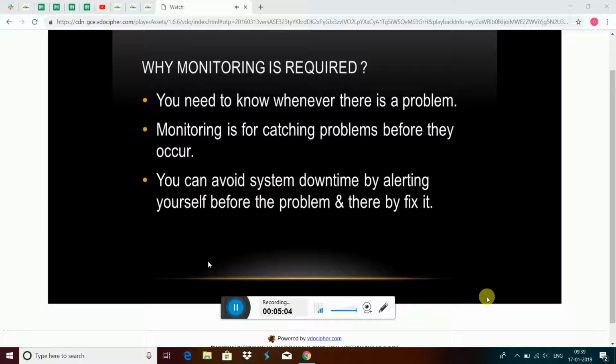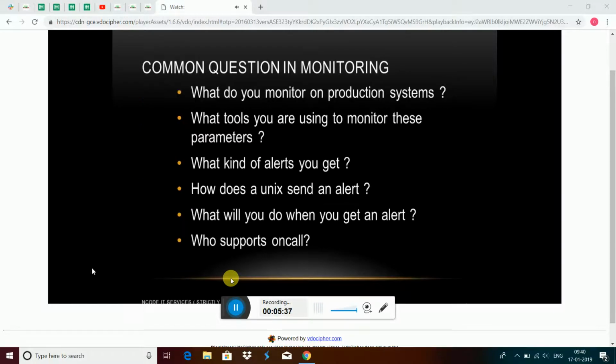Usually before a problem occurs, we have symptoms. Like before you catch any serious fever, you have symptoms: serious cough, sneezing, all that stuff basically is a symptom. The same way in a system, before things go wrong, we will see alerts, we will see things going wrong. That's what we want to catch. And by proactively monitoring your system, you can avoid a serious downtime, because you will take a corrective action before things badly go wrong.